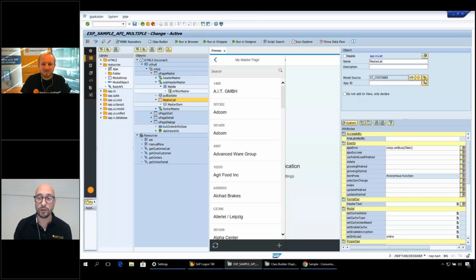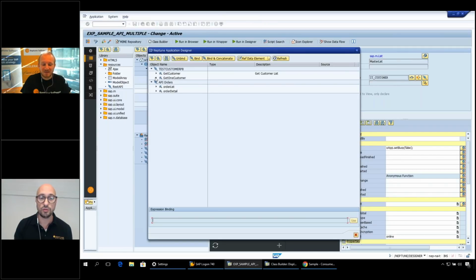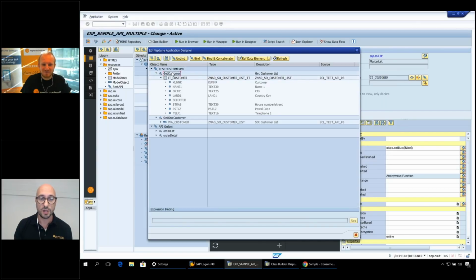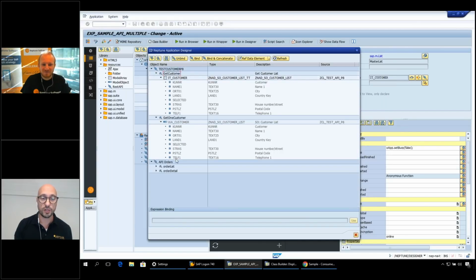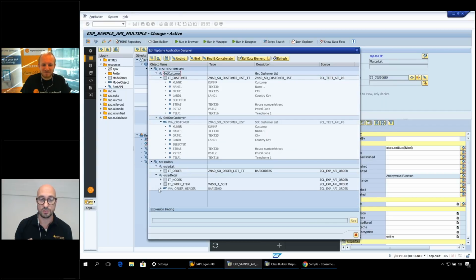So if I go in here and go to the binding, what I can see is my two different APIs that I'm using there, and I can see different operations with different returns. And of course, on each one, you can have different tables and structures on the same response. And this is all done on the API designer.